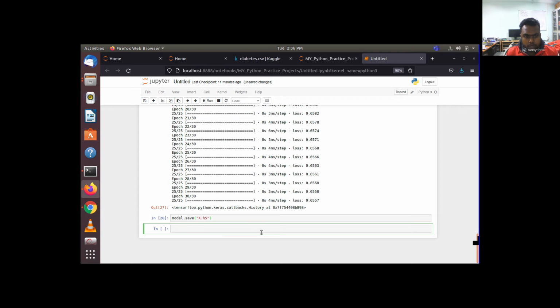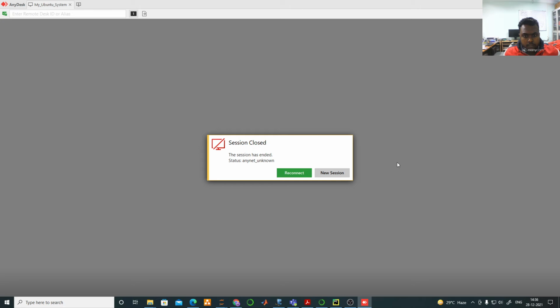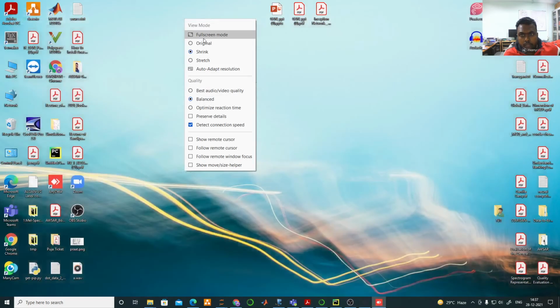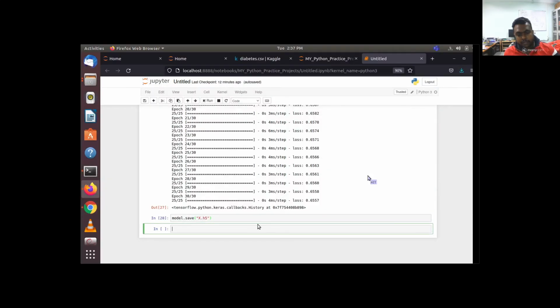For storing different data structures, we can use the JSON format. What it will store is all the information about the model that I have created. I'll show you how you can see the JSON file and all the information of the model.